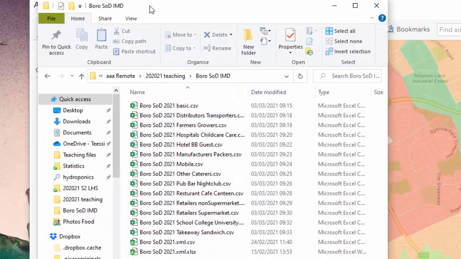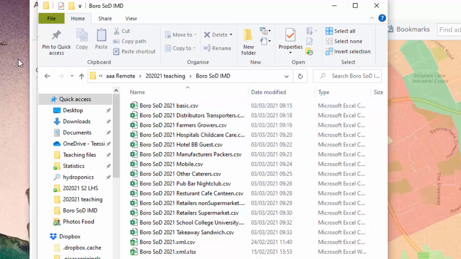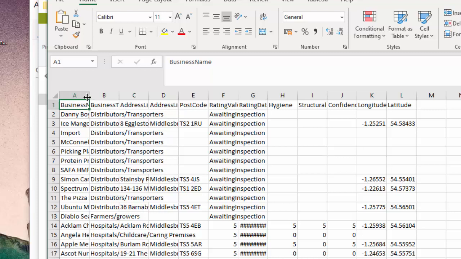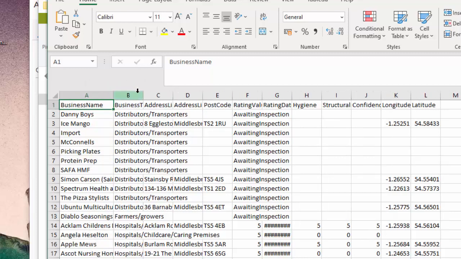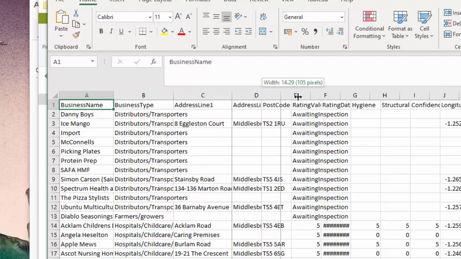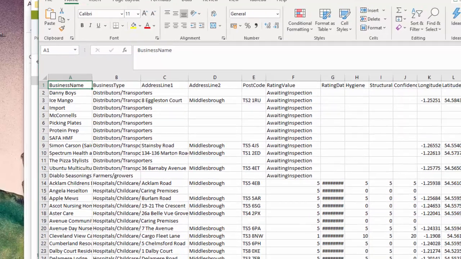Okay, I'll bring in my folder which has my various scores and the doors things. So there's where we just had a look at the basic information. I've actually done a few changes on this compared to the original information. I've reduced it down to the information which we're really interested in. So quite a number of columns have disappeared. Now, one of the things about CSV is you can't have fancy formatting. It's just the most basic format. So we've got a number of things here which I decided are useful.